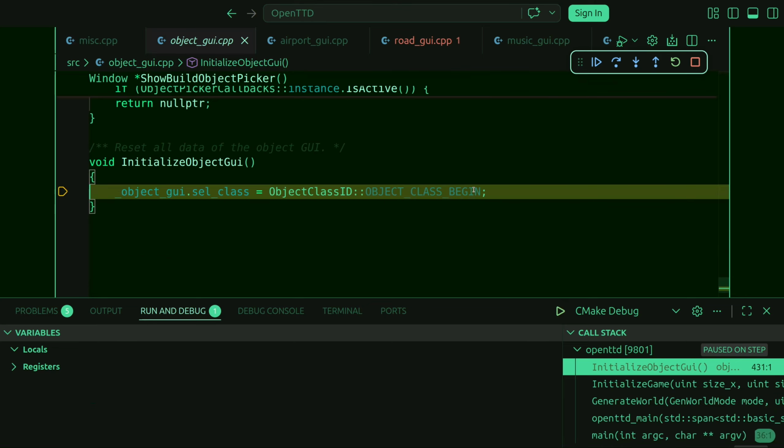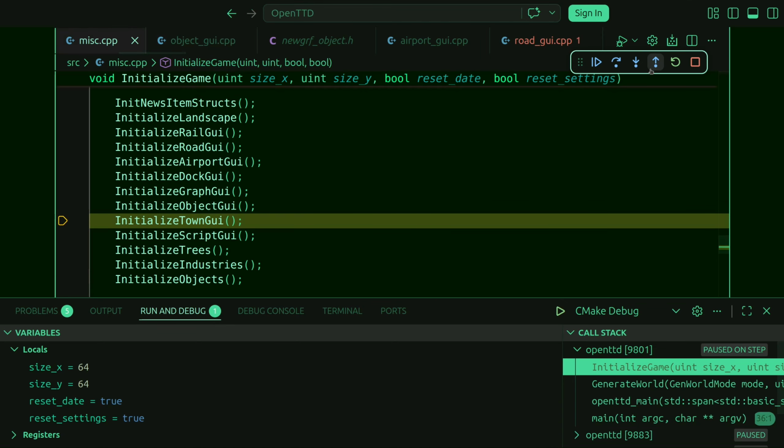Object picker. Yeah, interesting. I'm not really sure what this object picker is. I mean, you can just select the object, like with an arrow, but apparently there are no more options to select.